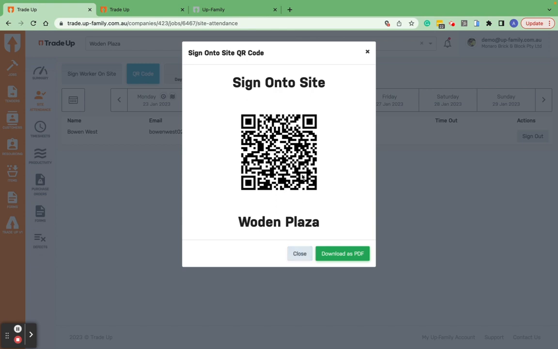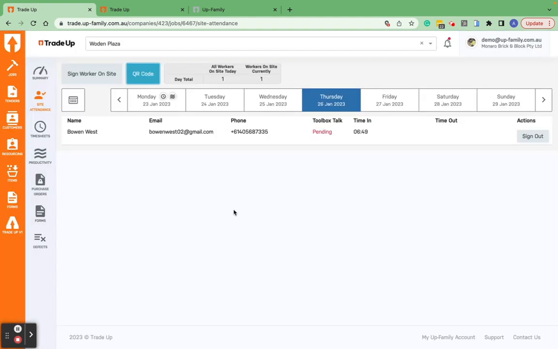Now you can give a photo of this to the foreman on site on his phone so the guys come directly to scan onto him, or you might print it out and stick it up in the site shed or pop it on the front gate laminated, whatever works for you guys. But basically, you need to provide this QR code on site so when your workers arrive, they can use their phone. Any phone with a camera works, and they can scan in on site.